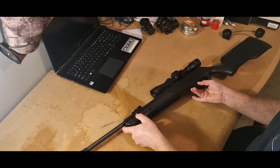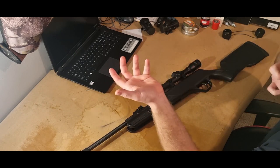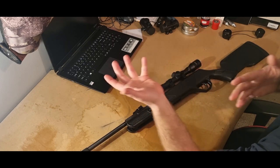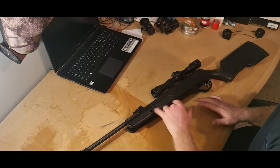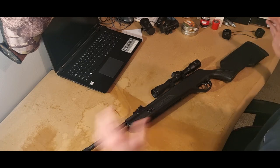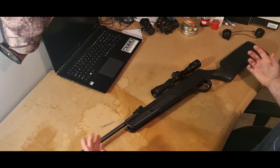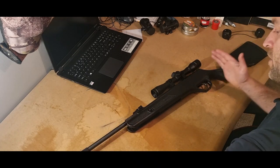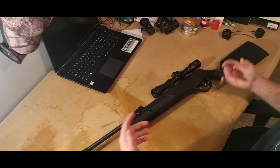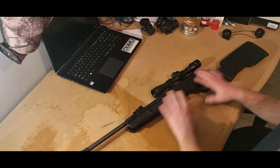Sometimes you get them, especially on the wooden ones, where it's smooth. To me, when you're using it and it's wet, your hand does slip on that, like on the stock. That's why I've gone for this one, because it's got the grooves in it and feels good when you're holding it. It's a nice comfortable position, and the gun isn't too long, it's just the right size for me. Obviously everyone's got different preferences on what size the gun should be. You can get rifles with a shorter barrel and everything pushed forward, with a smaller stock, and you can get them adjustable as well, but I've gone for the fixed. But you can get them with adjustable stocks.